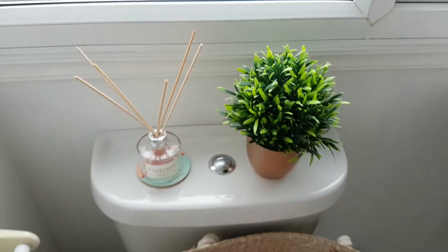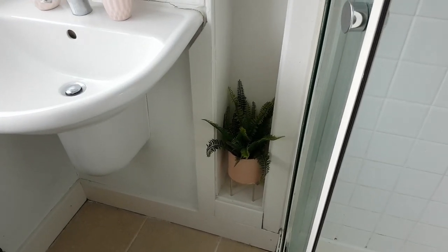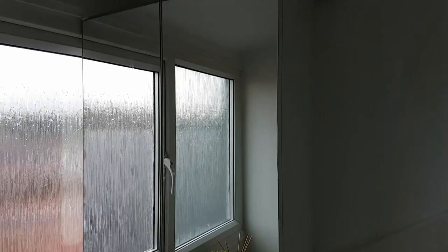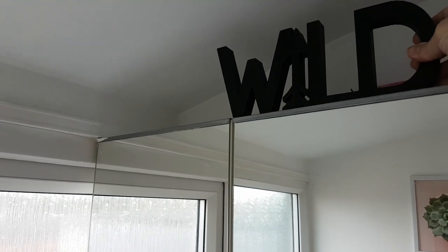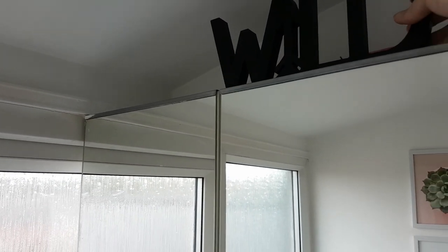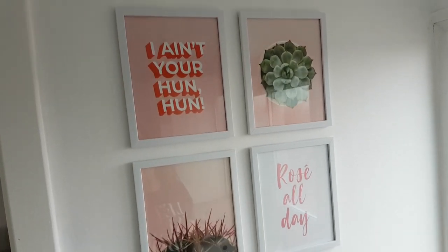So that was just like a very quick DIY. So far that's how we're looking. So we have these there, that one down there that you've already seen. The wild sign that I had on the top of the toilet went on the top of my mirror, and I'm going to put it slightly down as well so it's more visible. There we go. And the other wall so far is looking like this.